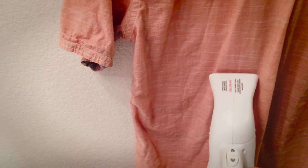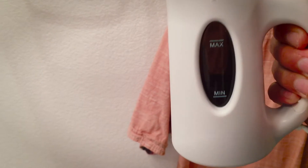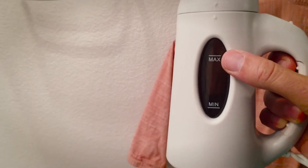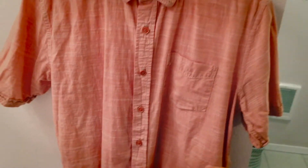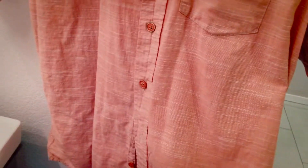Do keep in mind the water ran out already — and this is only a three-minute video. I started about halfway through, but I would say a good rule of thumb is about one full tank will do one whole garment, front and back. If we turn this around — I've been playing with this earlier — you'll see I did that side but not that side. You can see a lot more texture and puckering over there as opposed to this side, which is a lot smoother. So you can really see the difference.